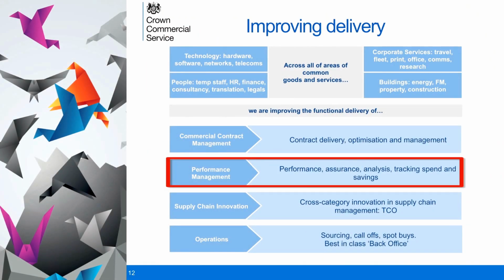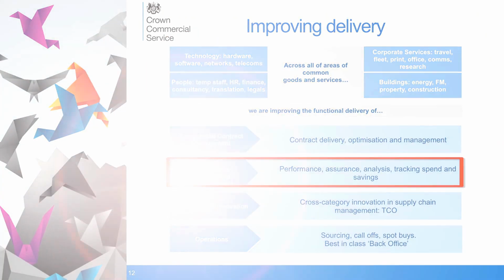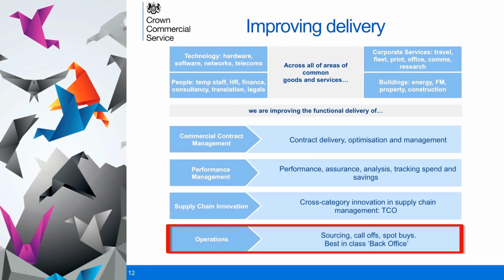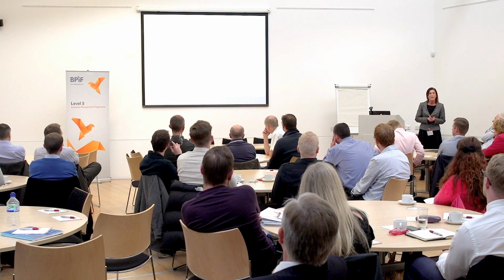Performance management as well. As Tessa said in this morning's session, a lot about MI, a lot about the performance, the metrics, the SLAs, the KPIs, how we actually measure in delivery. Obviously, massive focus on suppliers and supply chain innovation. So actually, are we talking to the market enough? Are we utilising best practice? Where could we be better? And operationally, how do we deliver better? So it's about managing all of our service delivery operations in a better way, but also our engagement with suppliers.